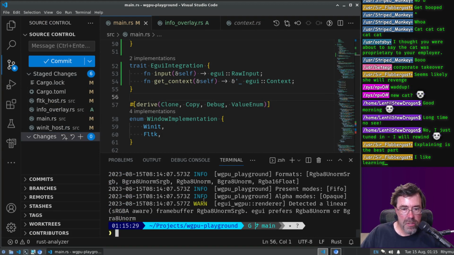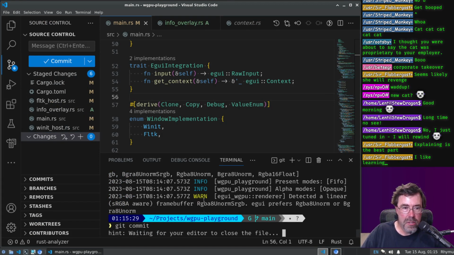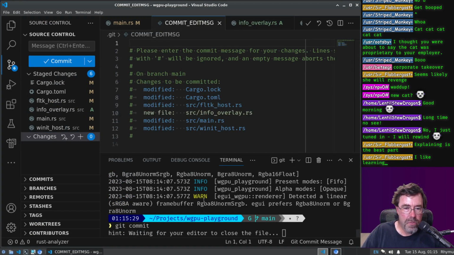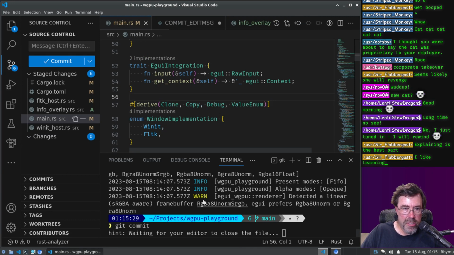So let me just make a git commit here. First stream. I'm not actually going to push this anywhere. I'm just making commits so that in the streams repo, I can see what each stream did.